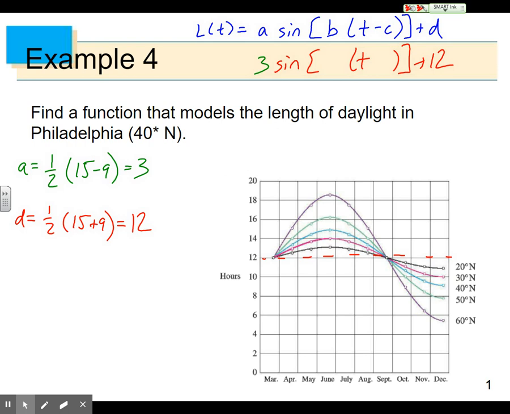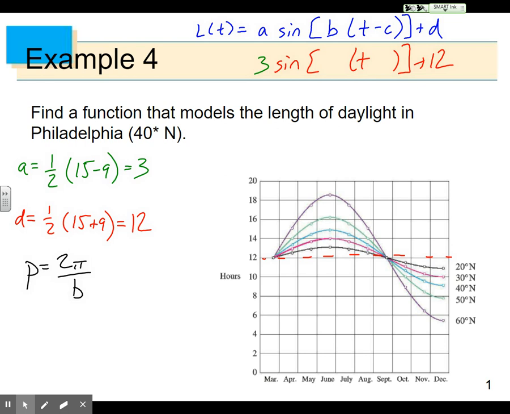And so all I need to get my hands on are B and C. Okay? B and C. The only formula we had that related B was we said that the period, switch colors so we can follow, the period is 2 pi over B. Well, I'm wanting to know what B is. I can't get B from this, but I know what the period is.